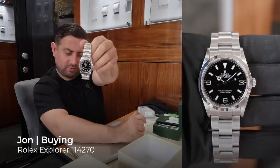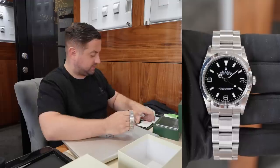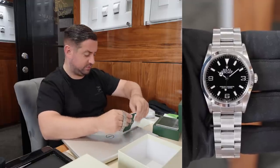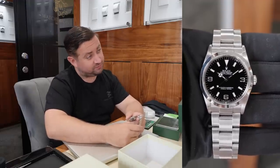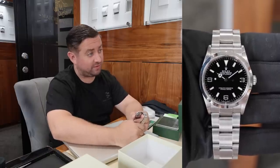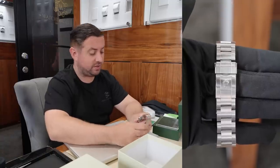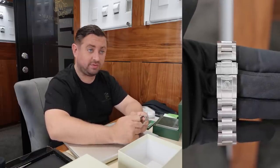So we have a 2005 36mm Explorer, reference 114270, and it is in very good condition. It has the booklets, two swing tags, the box, the outer box, the original papers, and it's been serviced in 2011 — it has the calendar and the service booklet as well. If we were buying it, we would pay £4,000. If you wanted us to sell the watch on your behalf, I could look to return £4,500. That's based on me looking at the watch advertised for retail on Chrono for between five and five and a half thousand in Europe, same years, with a 6% fee. In the last three months I've probably sold five or six of these and two sold on consignment within a couple of weeks.